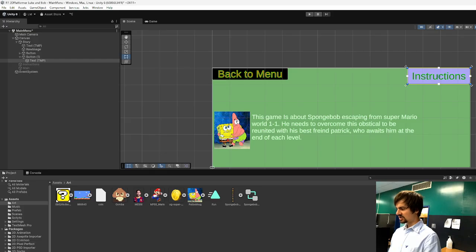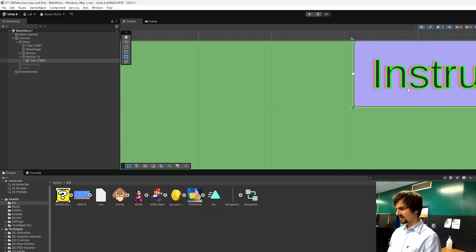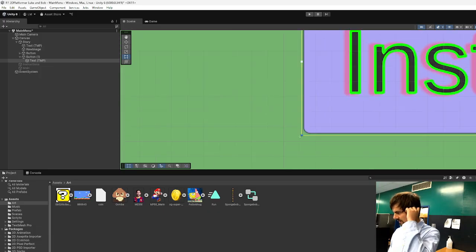Maybe I could add a shadow, an underlay. I'm just doing this to show the feature. So now there's this red shadow behind my text. I can move the red shadow around in different directions.